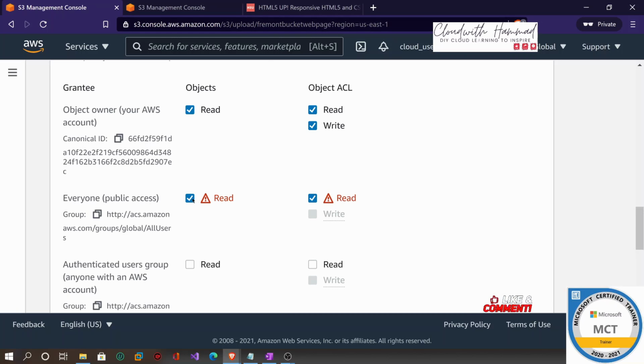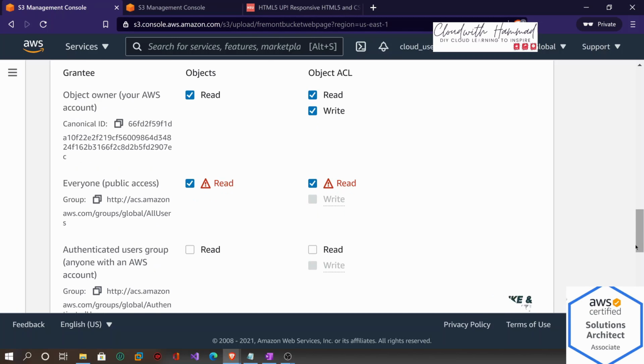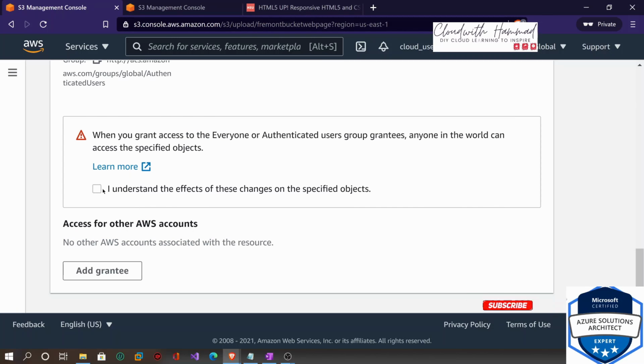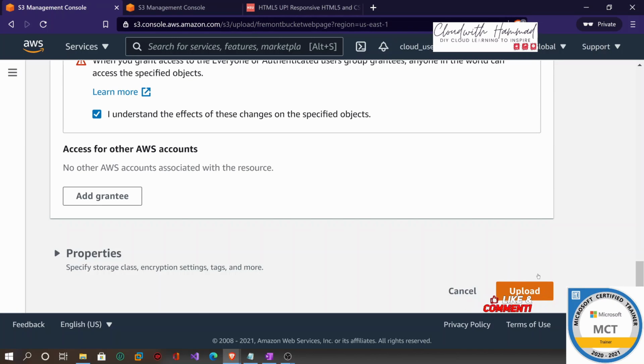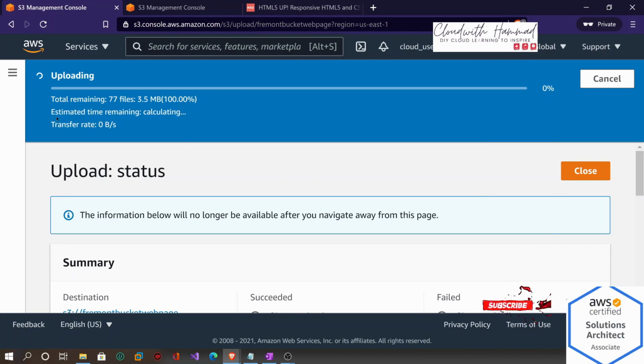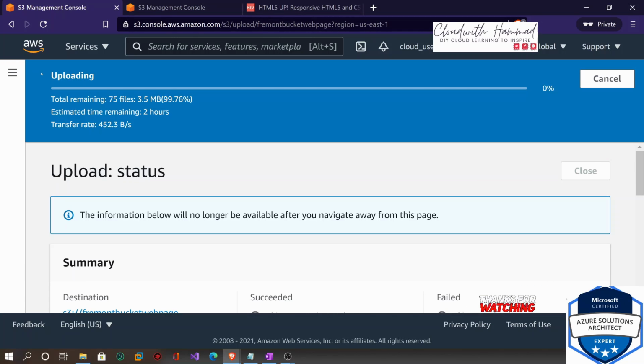You just need to select this one, but you can do that one as well. And then I understand, click OK, and I would upload. Now you can see that 76 files are being uploaded. It's going to upload the files in a few seconds here.